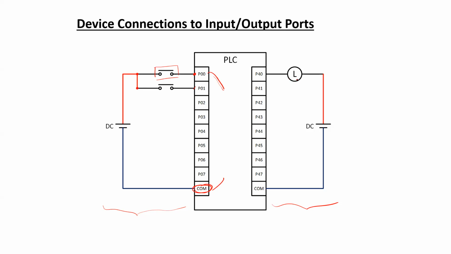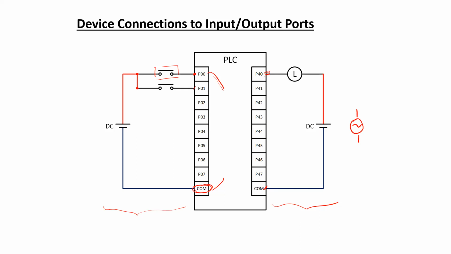Now similarly for the output port also, the connection can be done in a similar way. One of the terminals of the output load has to be connected with the output port, and similarly the connection has to be completed through the source to the common terminal. In this way, multiple output devices can also be connected, and if the output port is capable of handling AC supply, then instead of a DC supply, AC loads can also be supported through those output ports which are capable of carrying AC signals.